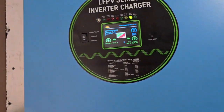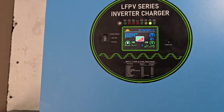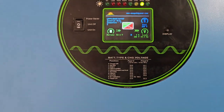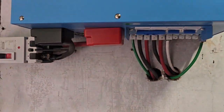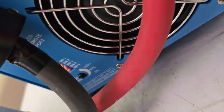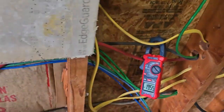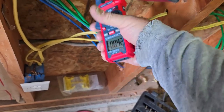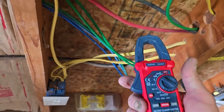Let me check to see if these batteries are charging. It's showing 6% of power right now. We're now on fast charge, charging these batteries. I think I have it turned down to about 70%. At 70%, we're pulling off commercial power 19 and 22 amps. Plus there's stuff in the house running, so we'll see how long that takes.